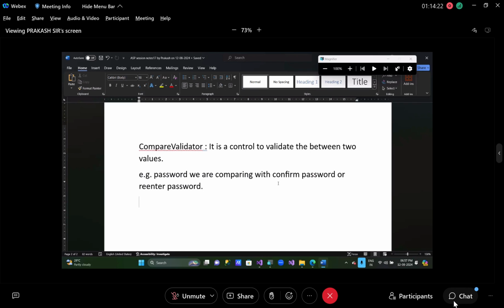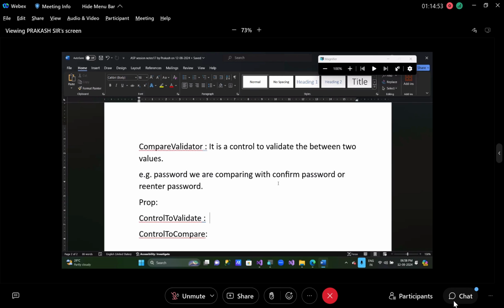So what are the properties we have here? ID and runat server are common, guys. What is the next important property? Control to validate. This is the important thing. And here there is something called control to compare. This is the extra one that you need to take care of. Control to validate is the control which I'm validating.